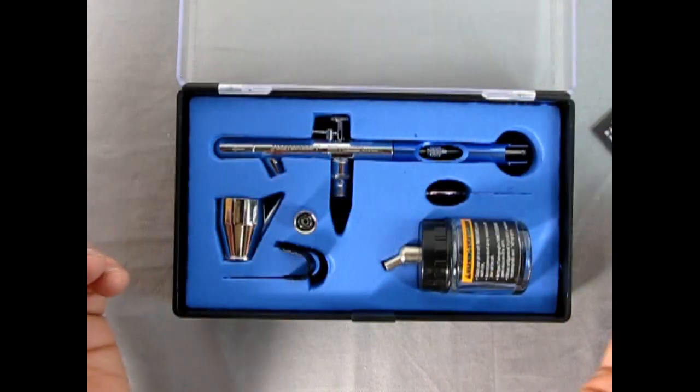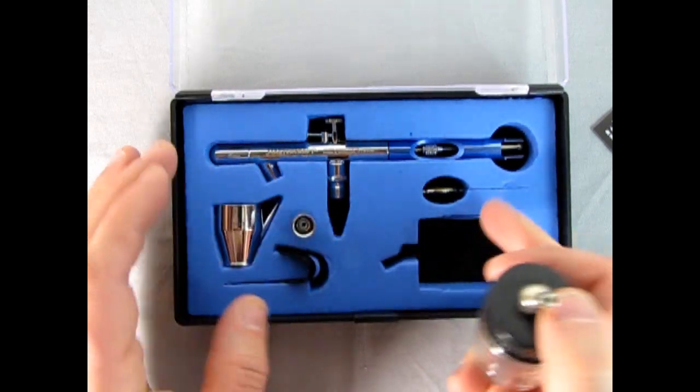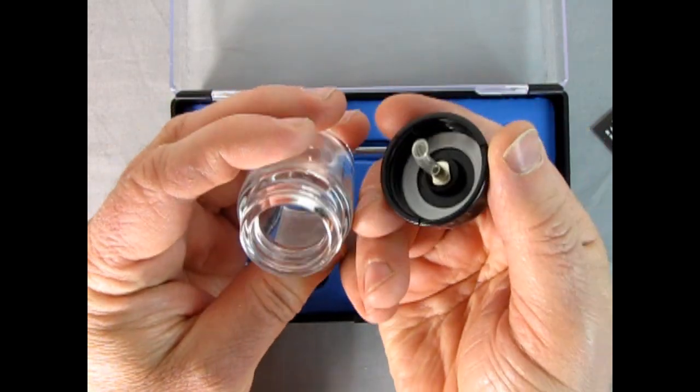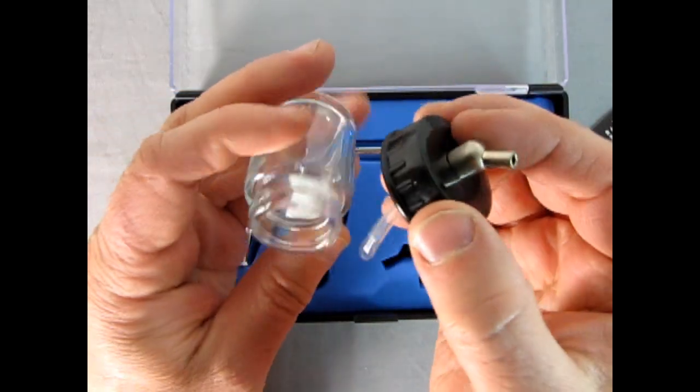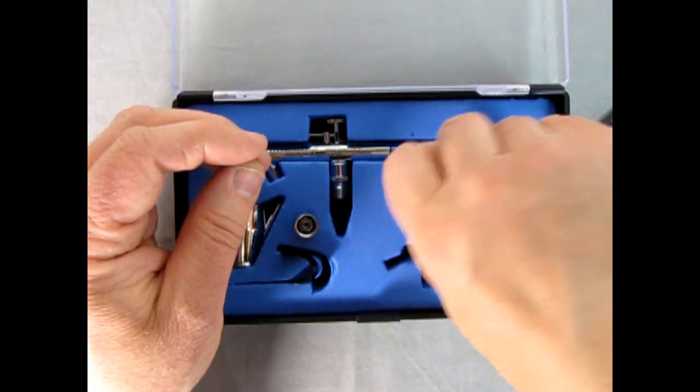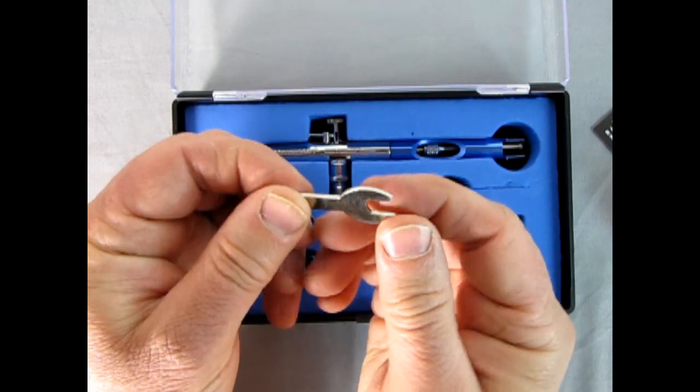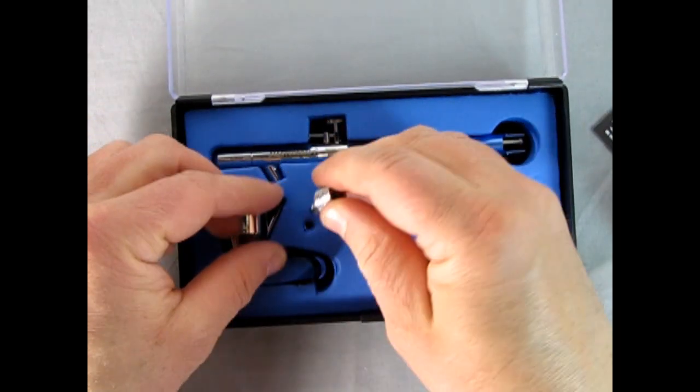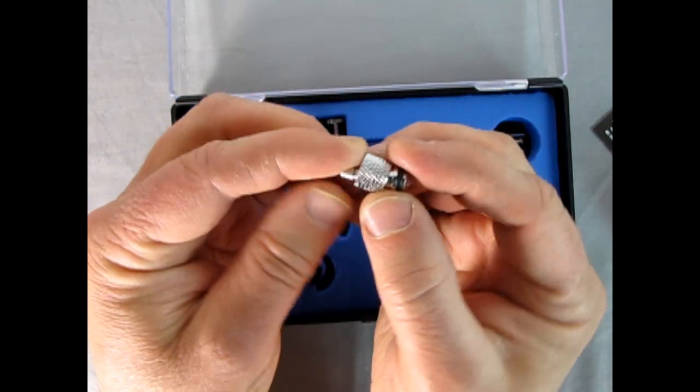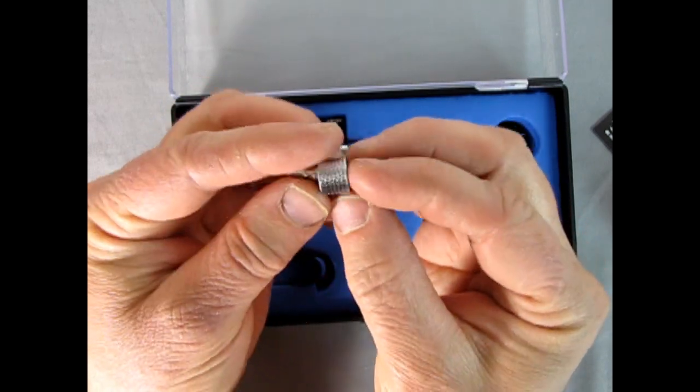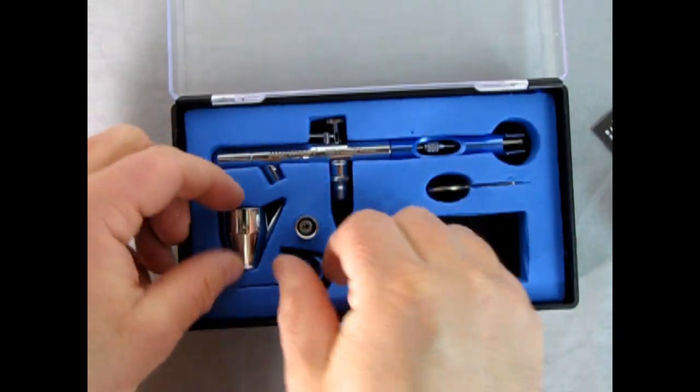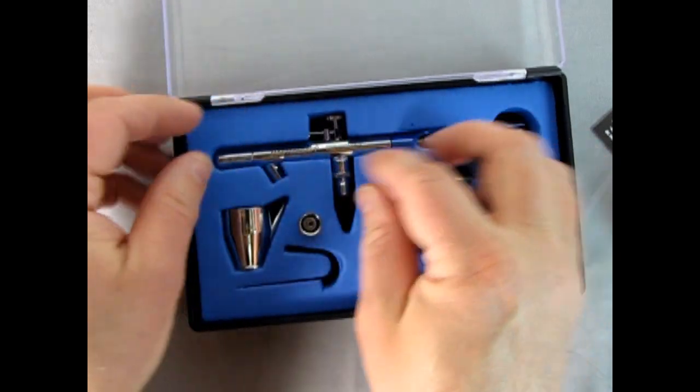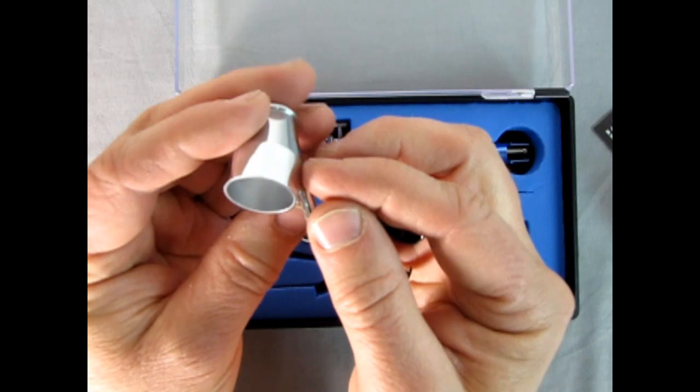They've got this plastic bubble protector here. Nice hard blue foam, that's really good stuff. Here's your paint bottle which just unscrews. This is the siphon method, so the air goes across the top and siphons it up through the straw. Here we've got our little wrench, nice little piece of metal. This is a quick connect or disconnect type of fitting, which is pretty interesting. Here we've got the little holder, so you would put two screws not included onto the side of your table.